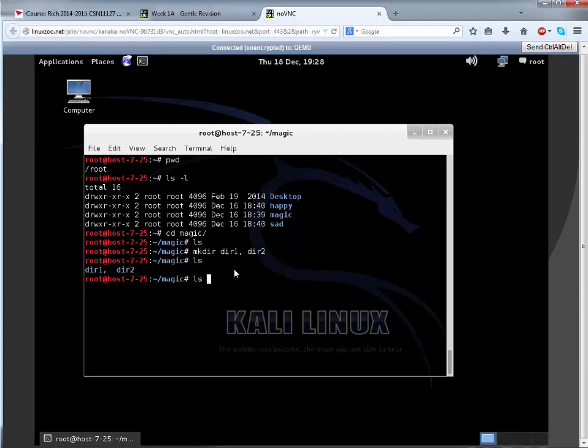So the ls command is very useful. We can use some of the parameters of the ls command, some of the arguments, to do different things. So ls -l is giving us a long listing. We can now tell that these are directories by the D, not files, and it tells us when they were created and who owns them and what's in it.